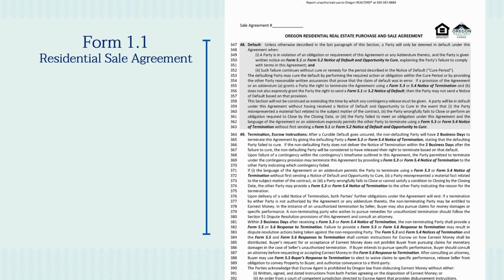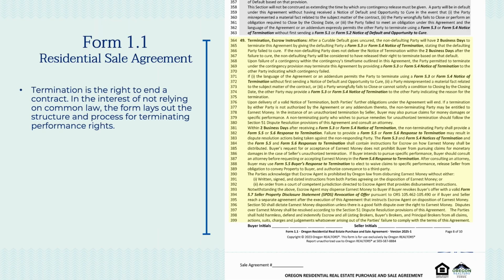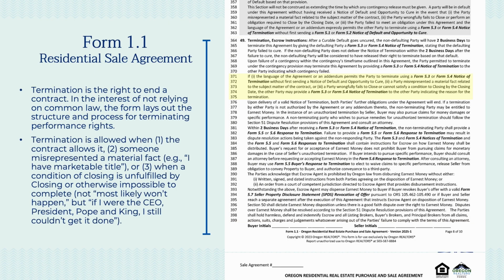Separately, if you do wish to terminate the contract, there's a process for that. You can send a document that says, I refuse to continue in this transaction. I'm sending you a notice of default. I no longer wish to be contracting with you. In the interest of not relying on common law, because there is technically a way for terminating at common law, we lay out a specific process for termination that makes it very structural. Common law termination, abstract law process exists, but we don't necessarily want to rely on it because it requires more of a legal understanding than we necessarily want to integrate into a consumer transaction. The termination itself is allowed when the contract tells you you can terminate.